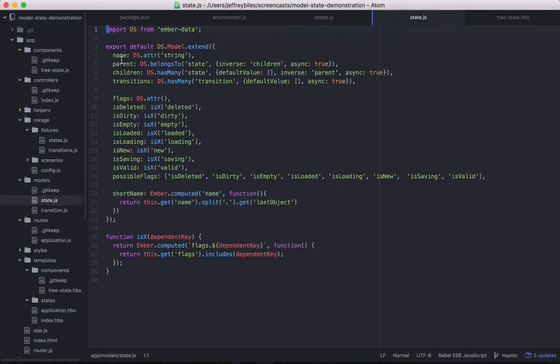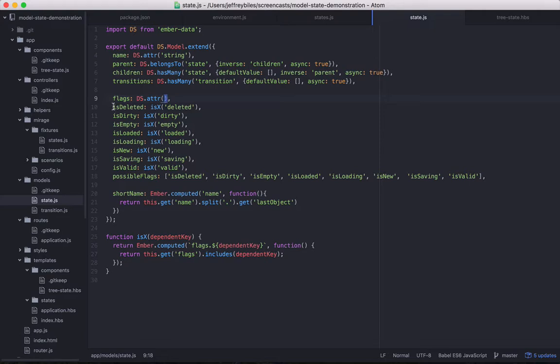So the state, it has the name, and then it has the parents and the children, and these are relationships to other states. And they do exactly what you would expect. They are inverses of each other, and you can have multiple children, but only one parent. Then you also have flags, which is given no transform, so it's just passed in as an array.